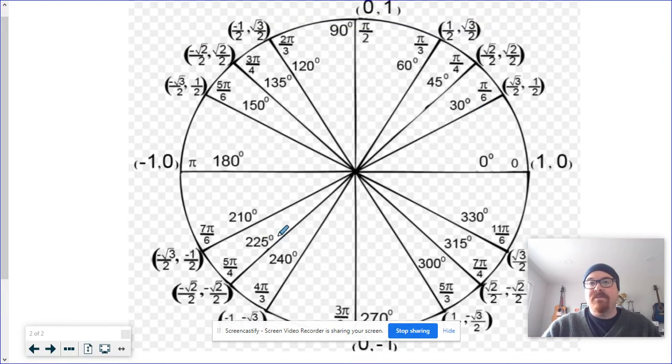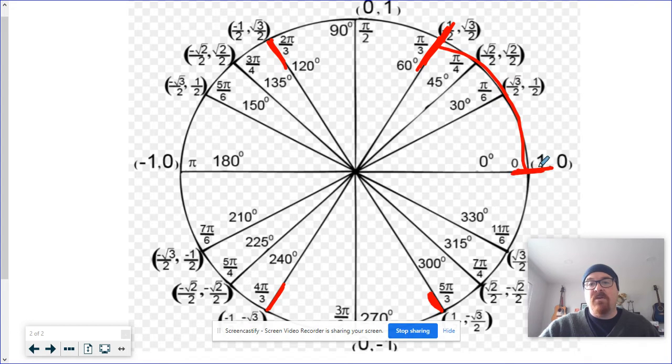13 pi over 3. Find the angle. Not here, right? We've talked about the pi over 3's before. Here's a pi over 3 angle, here's a pi over 3 angle, here's a pi over 3 angle, and here's a pi over 3 angle. There are 60-degree rotations around the unit circle. So if you want to know where 13 pi over 3 is, we have two options. Option number one, count the pi over 3 rotations.